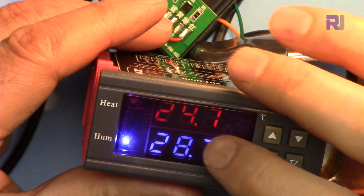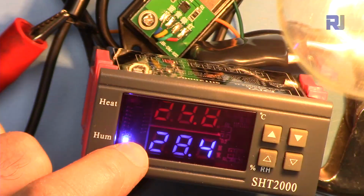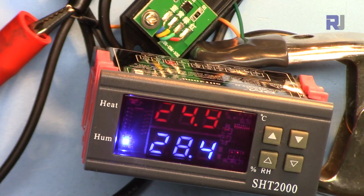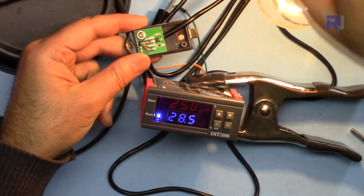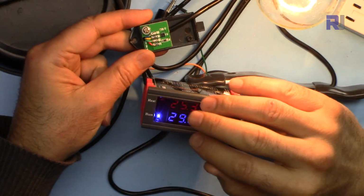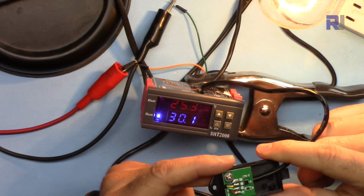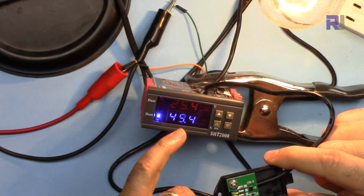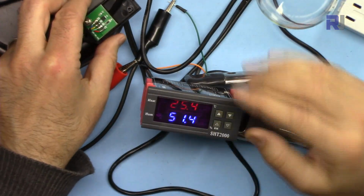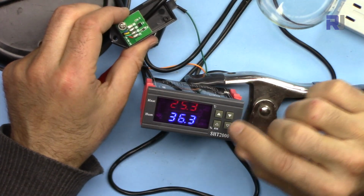Now, because the humidity is below 35, the light is on. As you can see, this bulb is on, which means the humidifier is turned on to make the room humid. This is our sensor, and the humidifier is now working. So I'm blowing my breath here, and because it's humid, it goes up. When it reaches 50, this will turn off. So at 50, it turned off. Now the humidity will decrease again. When it reaches 35, the humidifier will turn on again.